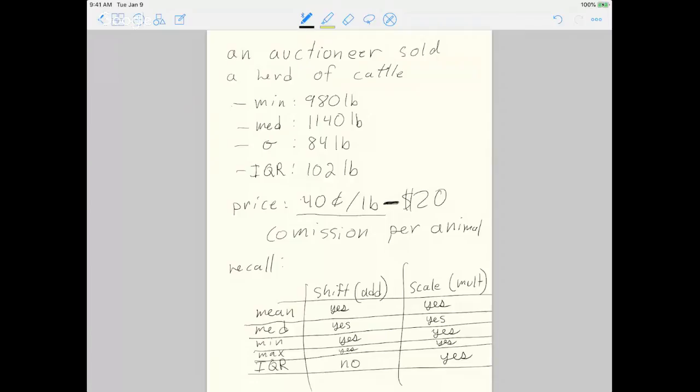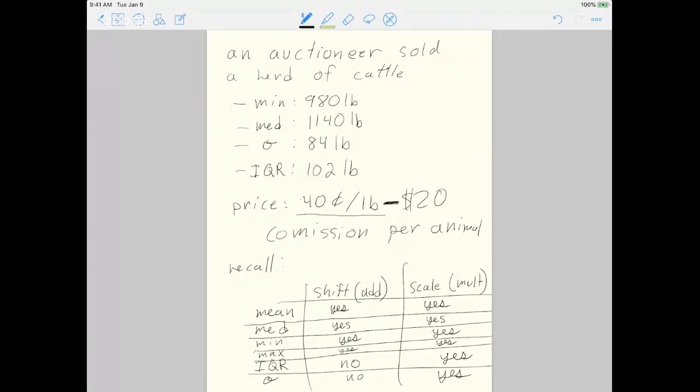I've made a table here of some things and how they change. The important thing to remember is measures of spread. Measures of spread do not shift, but they do scale. Measures of location, like mean, median, min, max, Q1, Q2, are sensitive to scaling and shifting. So this little table, if I add sigma down here, no for shifting, yes for scaling, tells us all we need to know about how to alter these things.